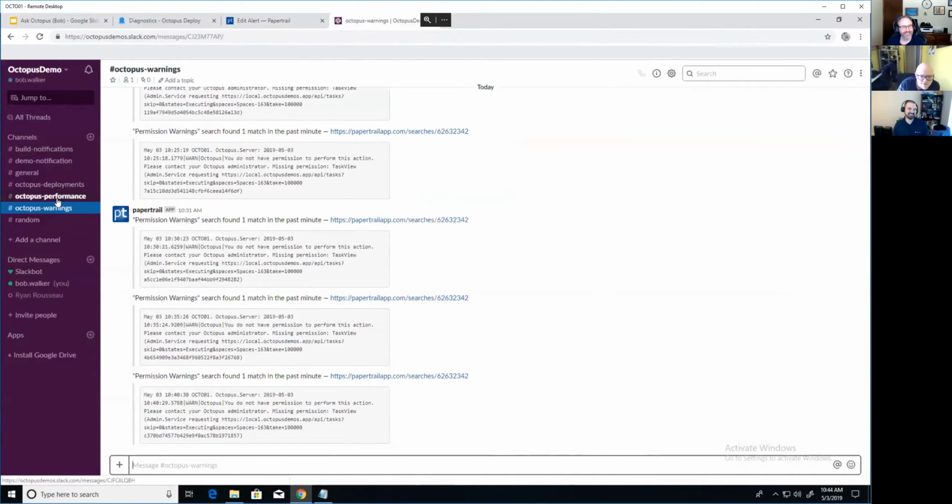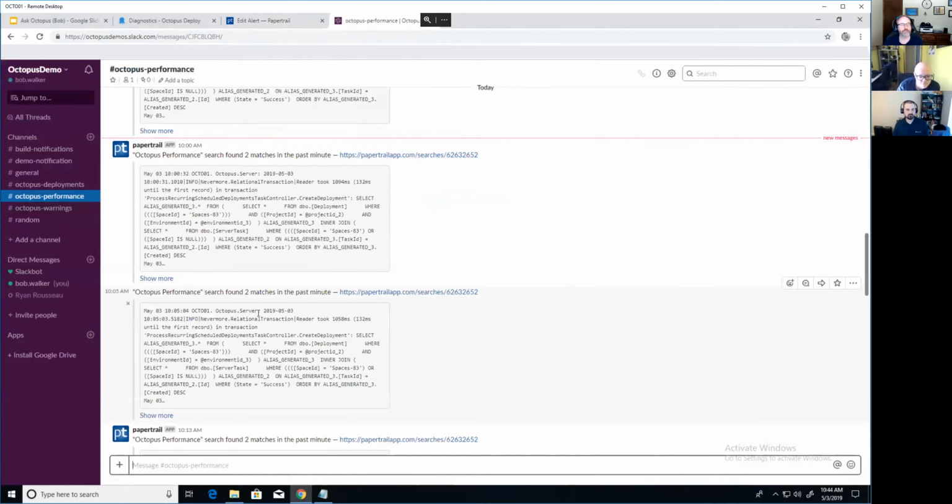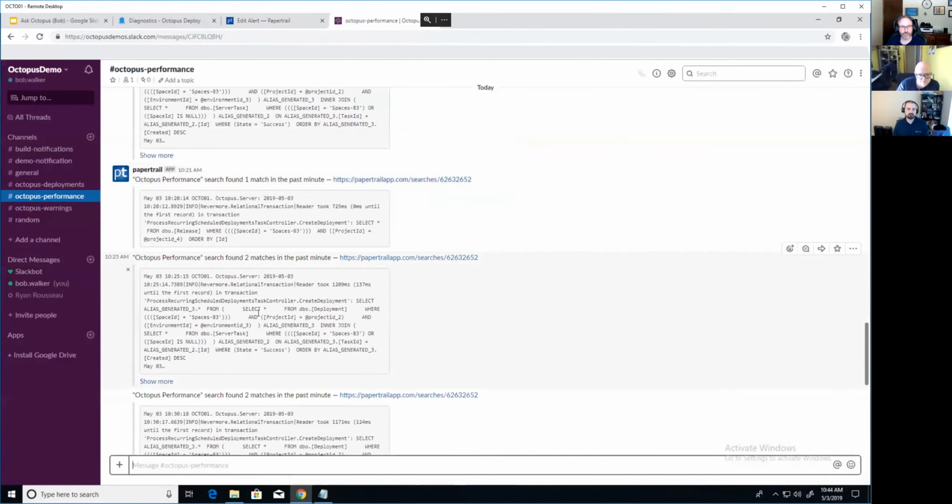That's right. But you can also do it with performance. So you'll notice with Octopus, if there's a query that takes longer than, I believe, a couple hundred milliseconds, that gets logged into your log as well. So now I can start seeing, oh, I have a potential query that's causing a problem. Do I need to add an index? Do I need to rebuild my indexes? Or this might be something worth sharing with support, so we can then take a look at it.